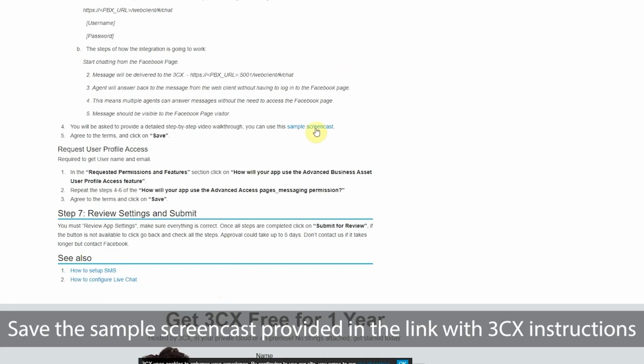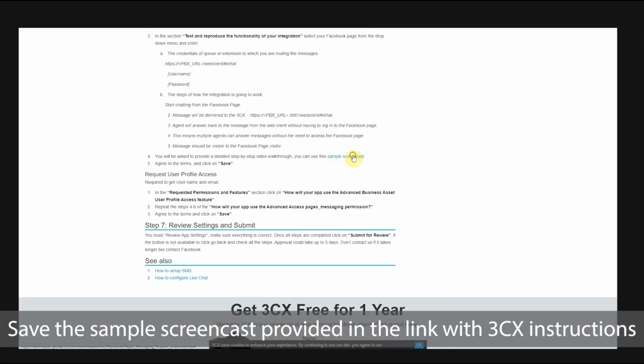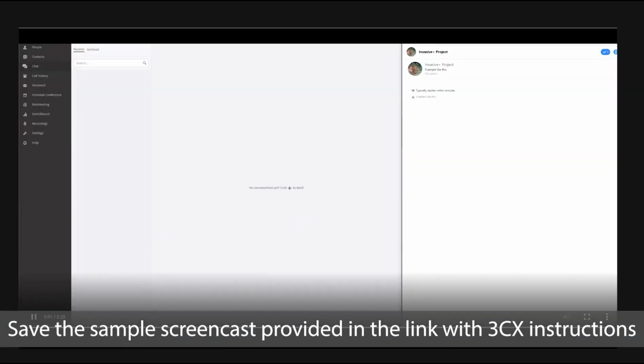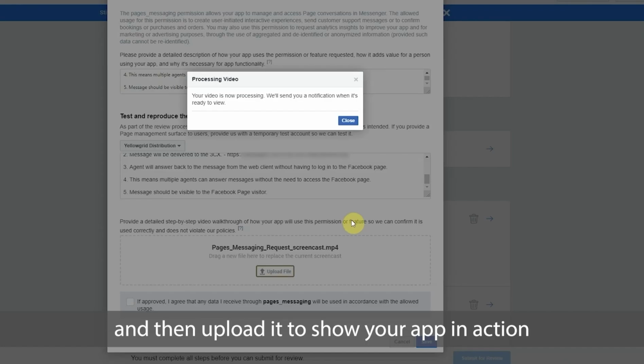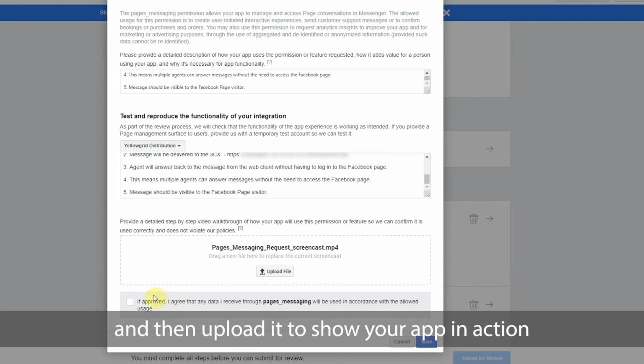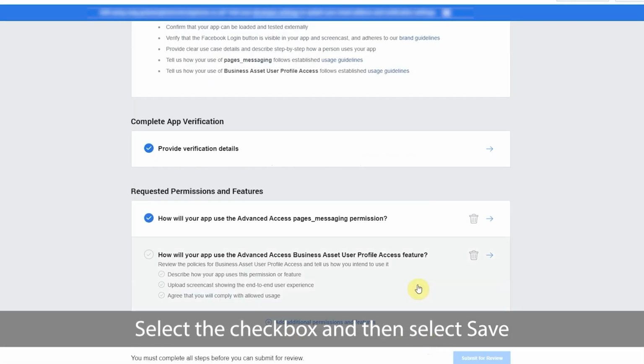Save the sample screencast provided in the link with 3CX instructions, and then upload it to show your app in action. Select the checkbox and then select Save.